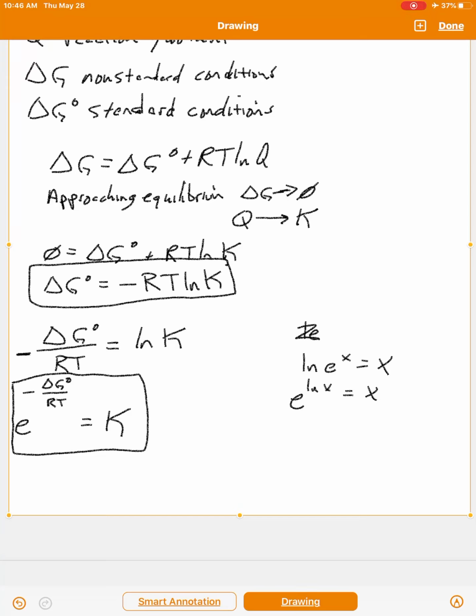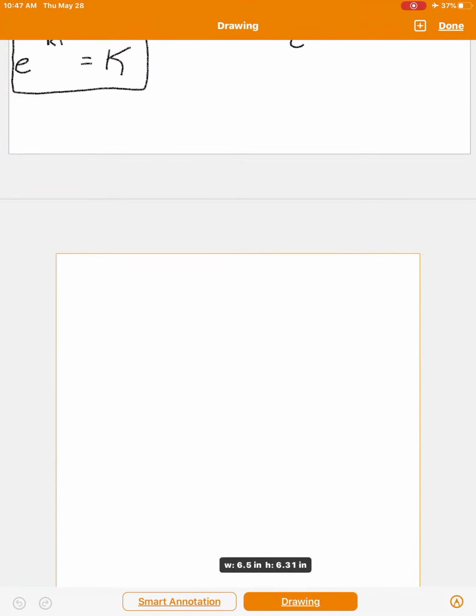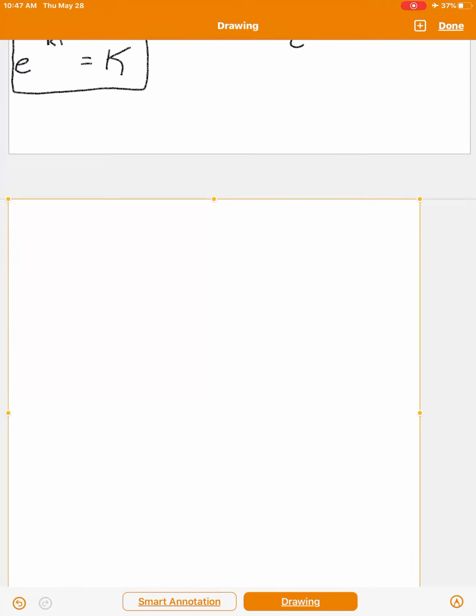So in other words, if you can somehow use your Appendix 2 data, which you sometimes can get, the free energy change of formation, and you know the temperature, you can calculate the left side of the equation and figure out what K is. Or, if you know what K is, you can use this equation and find out what delta G is. It's really very interesting. So let me show you one quick little example of this.